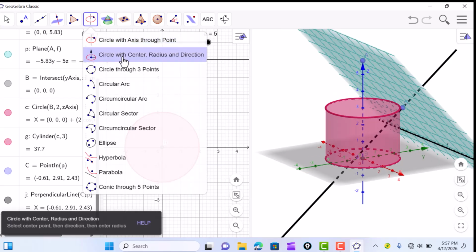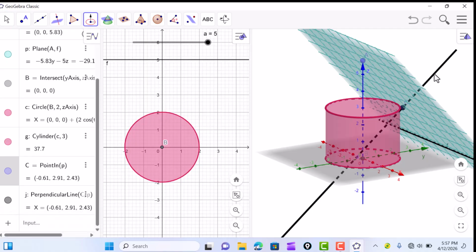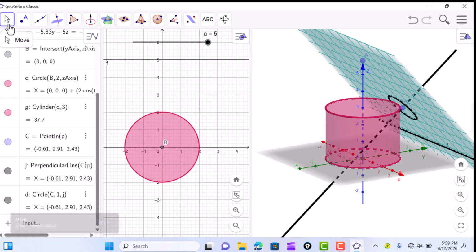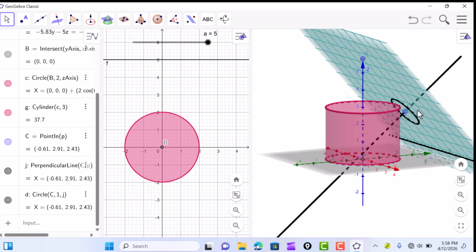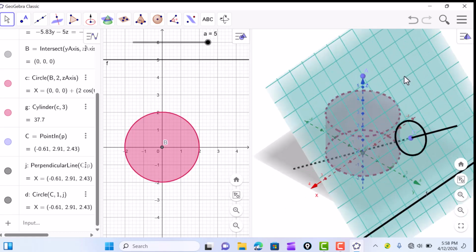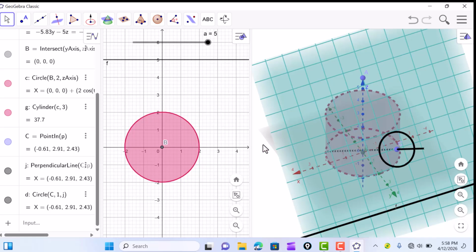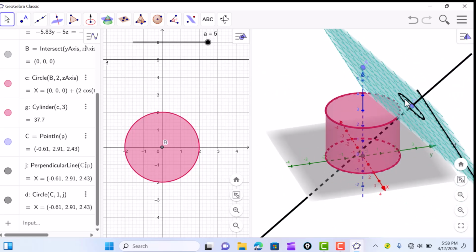So let me create a circle on that point. So I can get my circle. Let me use this. Click on this point. I want it to be on this, and I want the radius. Let me take radius of 1. So you can see the circle has been created. Then let me extrude it. Let me put it on this direction so that we can see it like this. So I want a cylinder, but the cylinder, I don't want it to go away like this. I want it to come down like this.